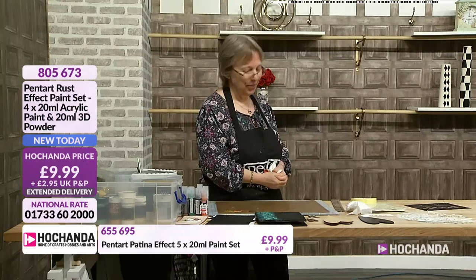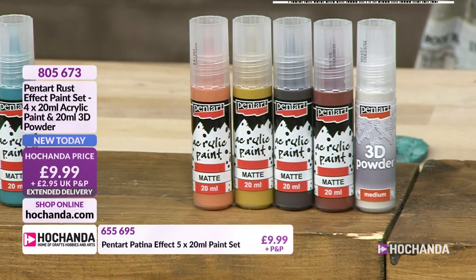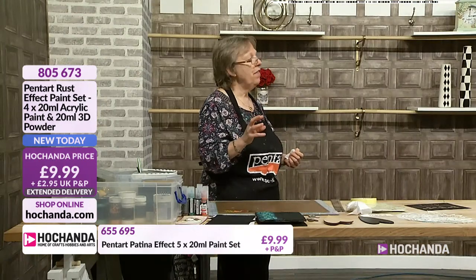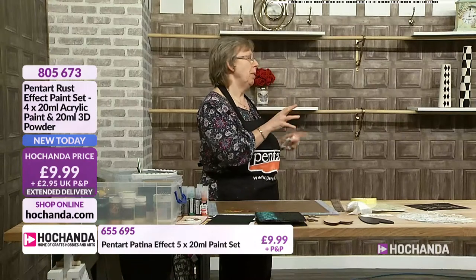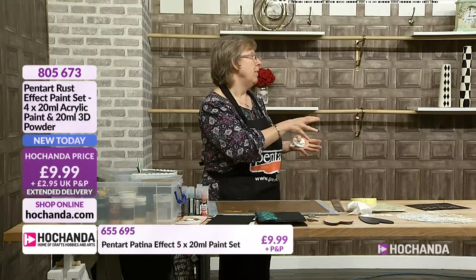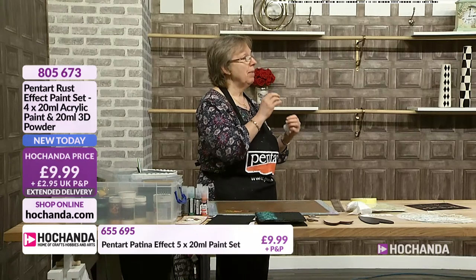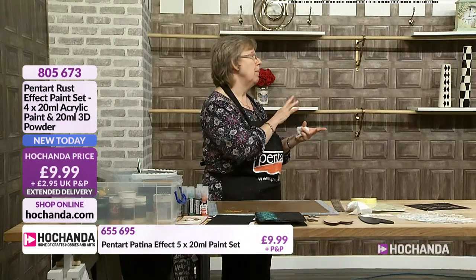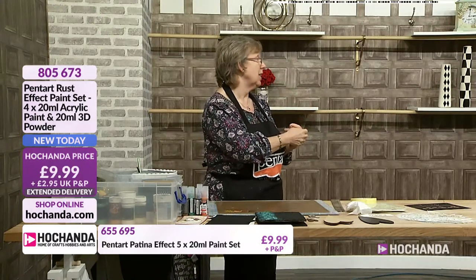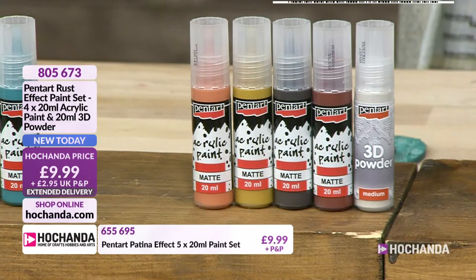Like they're supposed to. Now, could you mix that 3D powder? Say, for instance, if you have a texture paste that is very smooth and you want to rough it up, can you use it? Yeah, absolutely. It's a very, very fine powder. Depending on your texture paste, if you've got, say, the glossy heavy body gel, that would work really well. I would go with perhaps the bigger 3D balls for the structure paste that's on the show, because the powder gets lost in that type of paste. But definitely in the glossy heavy body gel, it would work. That would be amazing. Thank you so much for that, Julia.